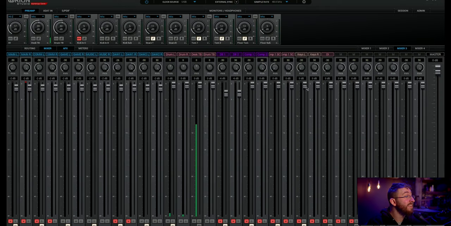Now, where it gets interesting and where the big benefit of this setup is if I have a guest. Let's say that this is now my guest's mix, and me and the stream are hearing this. Number one, I now have to be on headphones because I want to hear my voice. I want to make sure the level is right. So here is where having the communications channels computer play 3 and 4 is so useful.